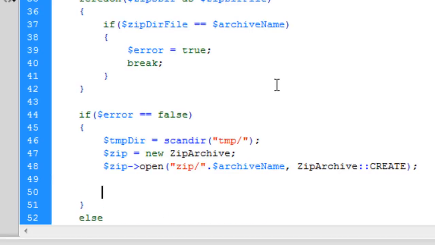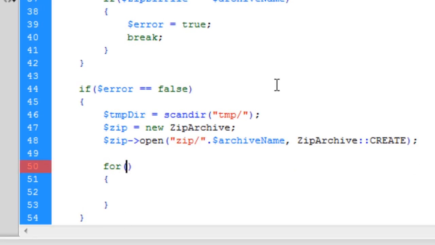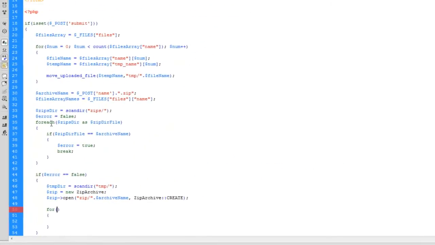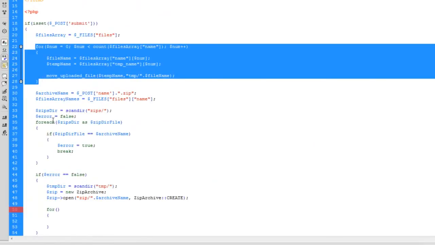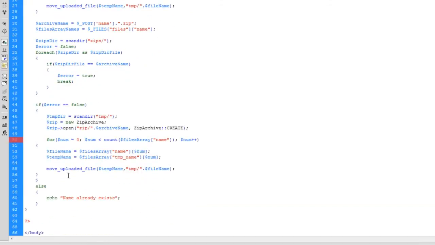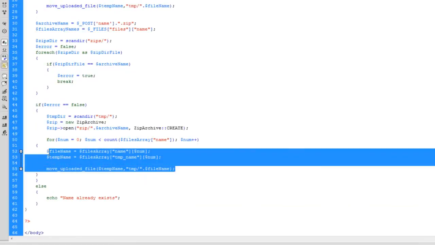Okay, so now we need to create a for loop to actually run through the files in the array. So basically what we can do is copy this up here for now, because it's pretty much the same. Let's just get rid of some of the stuff in here as we don't need it.